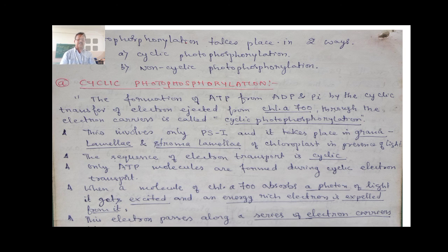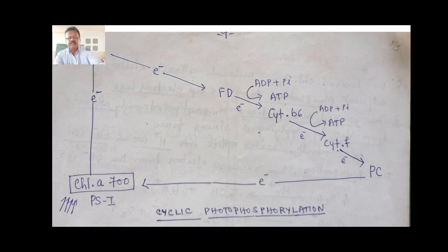During the transfer of electron, it loses a little amount of electrical energy. This energy is used to convert the low energy inorganic phosphate molecule to form ATP from ADP molecule. So this reaction can be represented as ADP plus inorganic phosphate, arrow mark, light plus chlorophyll pigment, and on the product side ATP. See, what all the process I explained under cyclic photophosphorylation you may understand with this diagram.